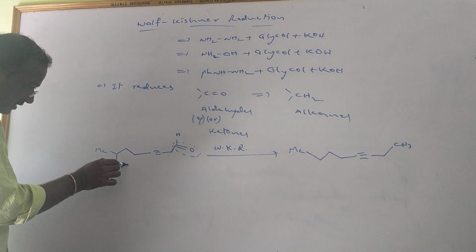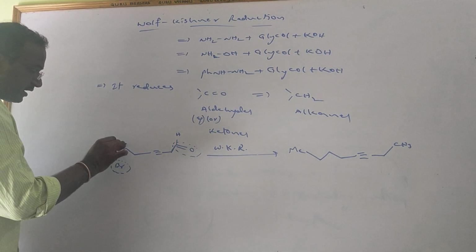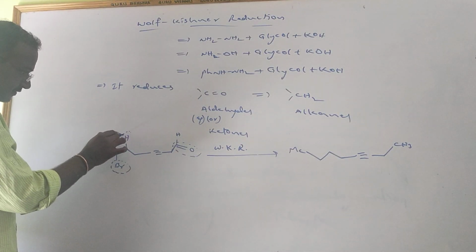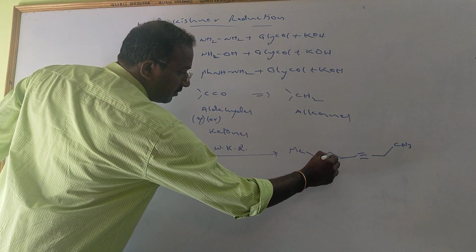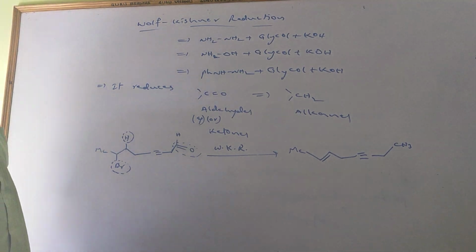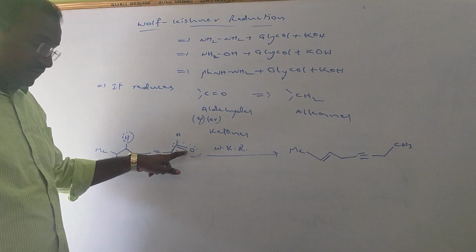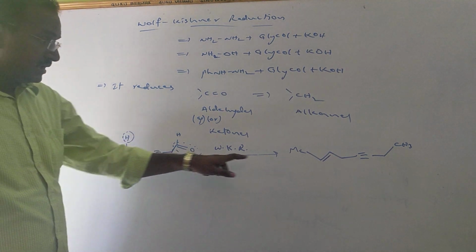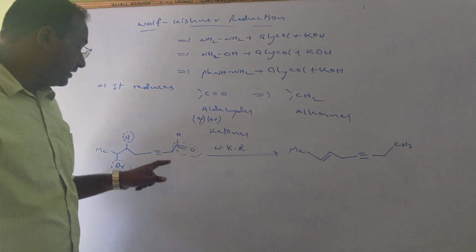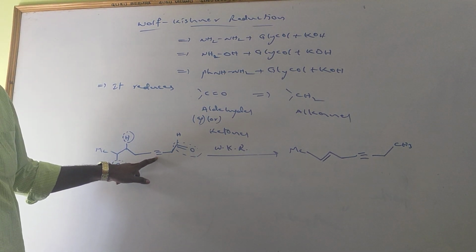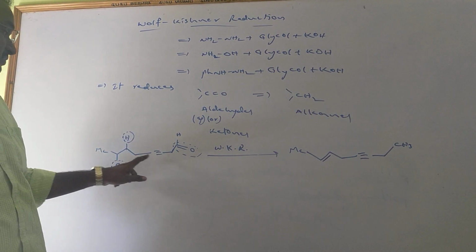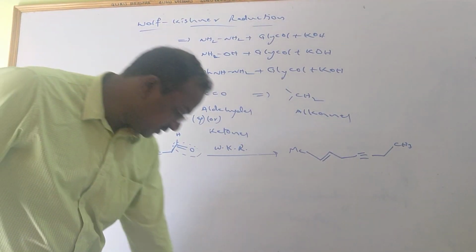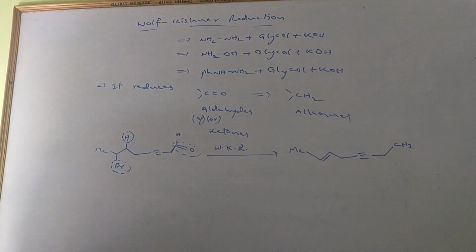And here the bromine is present. Therefore, at this carbon there will be 2 hydrogens. So this hydrogen also will be eliminated, and we get a double bond here. Like this, we get the product. One thing: it reduces this one, and by the base, dehydrohalogenation takes place. I am taking all these things in the same example, and it does not touch the triple bond. Double bond, triple bond, if present, it does not reduce. So all the points are included in the single reaction. Like this, Wolff-Kishner reduction takes place.